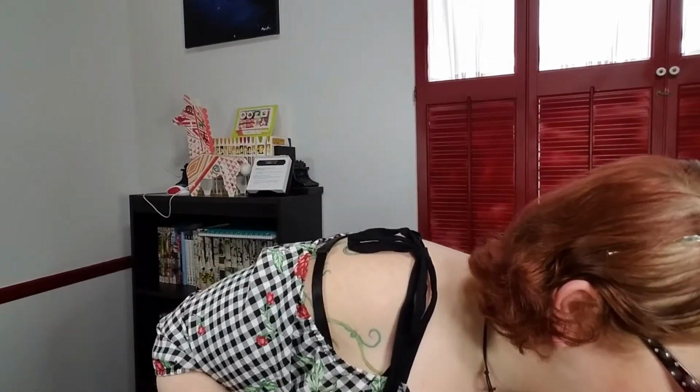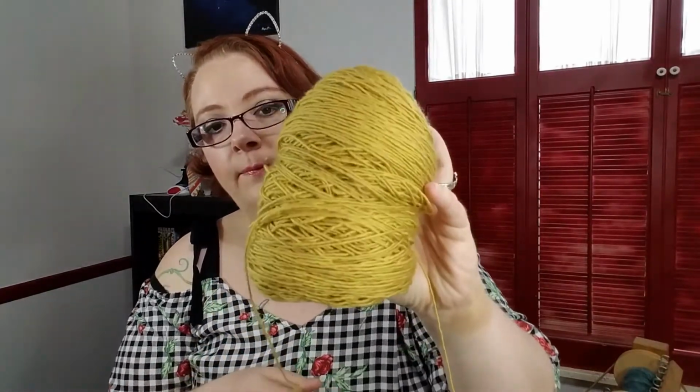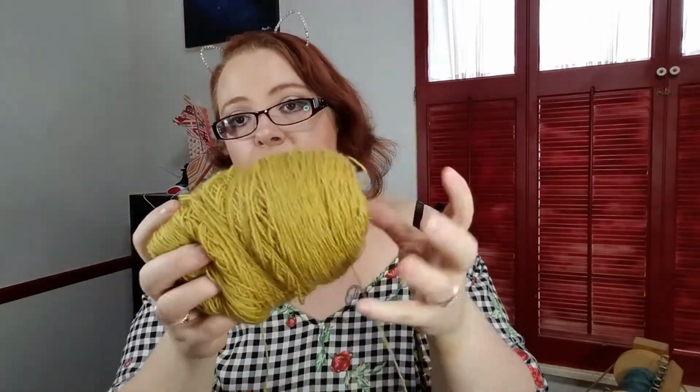Okay, so here we go. I got the colors now. I took them out, and that was silly of me. So this color here is called Oatmeal Heather. And then this color, the yellow, which I will show alone because you can't really see the color itself when it's being faded in and out. So this is called Maize Heather. Maize like corn.